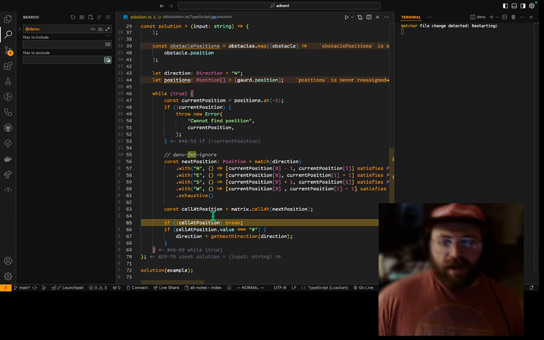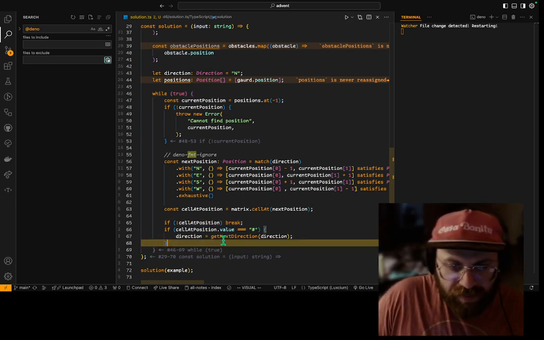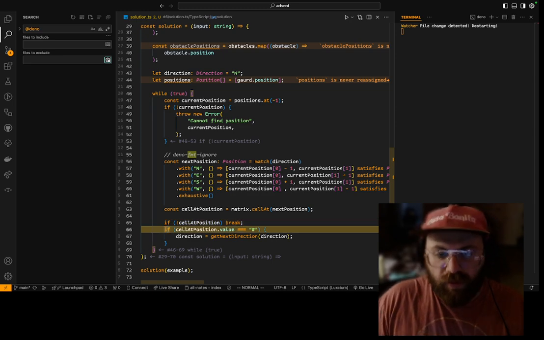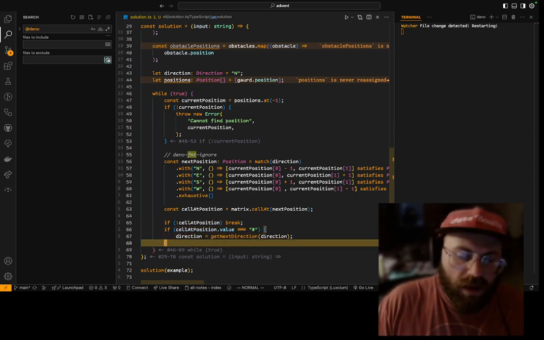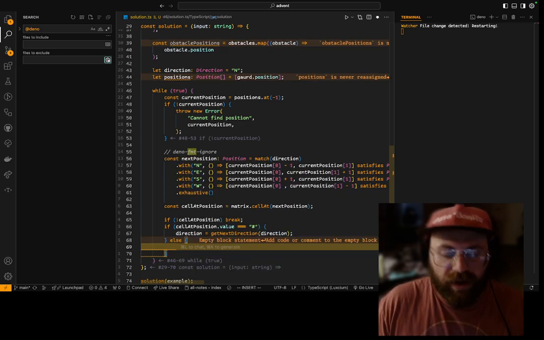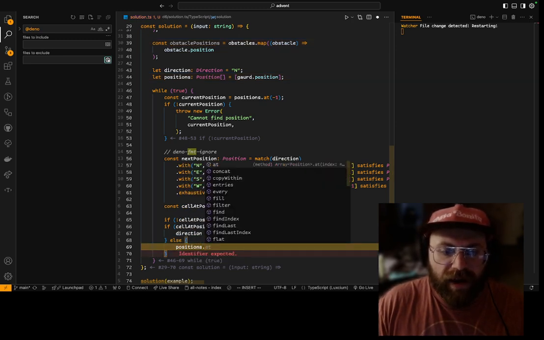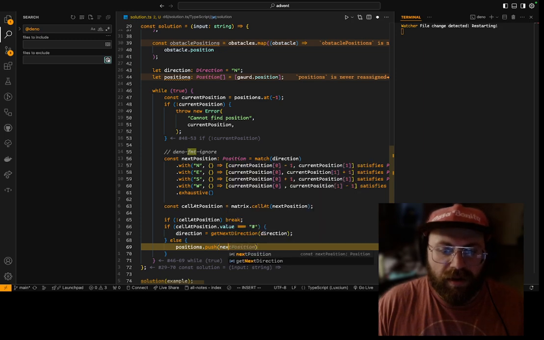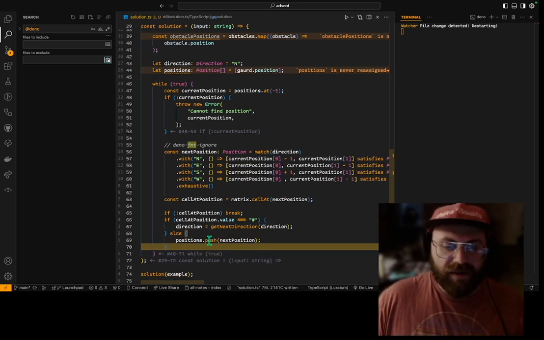Happy? You happy, TypeScript? Are you freaking happy? I suppose so. So if we hit a wall, we're just switching directions. That's our turn. And then if we don't hit a wall, we're going to add the position. So we're going to say positions dot push next position. And if I did this right, we should actually converge.